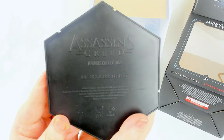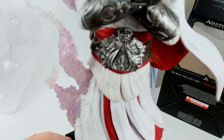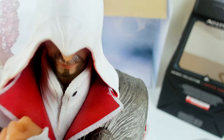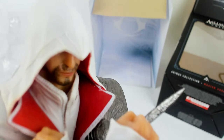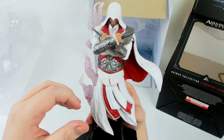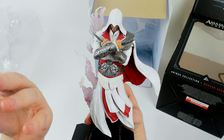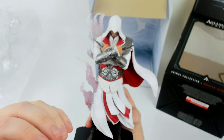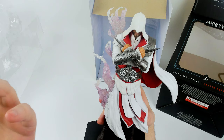On the bottom, you got your usual UbiCollectibles stuff, but the detail we've got on him is pretty great, if you can catch his face. I'll get photos at the end, hopefully, that can get better close-ups. It's kind of like the iconic pose, was it from Assassin's Creed Brotherhood, I think? He was on the cover with the arms crossed. Kind of similar to the Wakanda one, I guess.